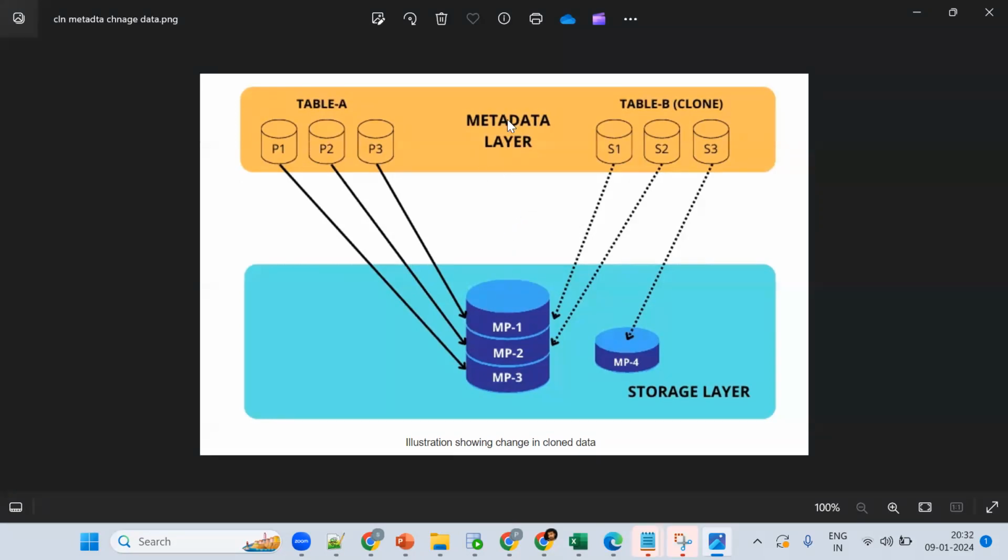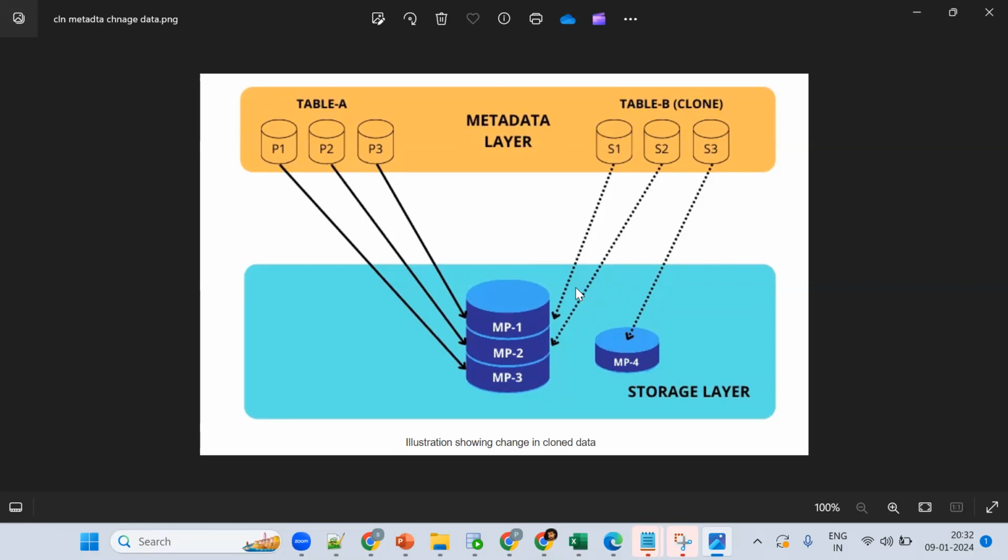Our job is to make use of Snowflake concepts, that is time travel and cloning. The table will be there, and we are trying to take a backup. Why do we need to take a backup? For testing purposes, and to preserve customer data, because we think this data is important.